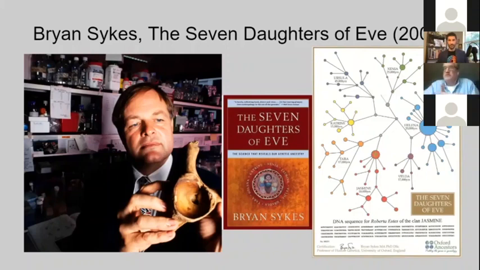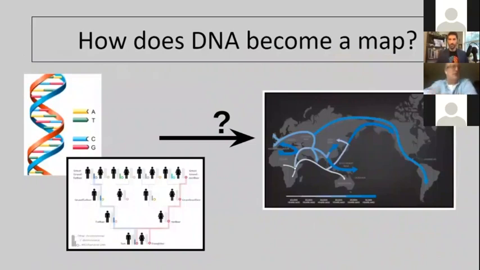Shortly after, Family Tree DNA and National Geographic Genographic started working independently and then together on mitochondrial DNA as well. But this really was sort of a take-home, making mitochondrial DNA something that people could understand better by giving these 7 groups from Europe women's names: Helena, Xenia, Ursula, Catherine, Tara, Jasmine, Velda. This is The Seven Daughters of Eve, published by Dr. Brian Sykes in 2002.